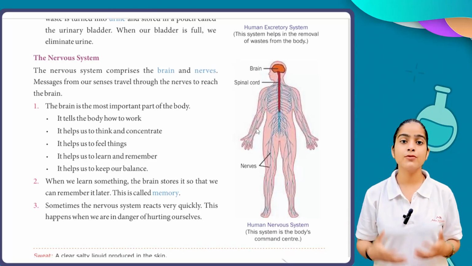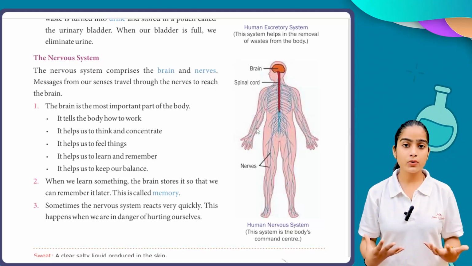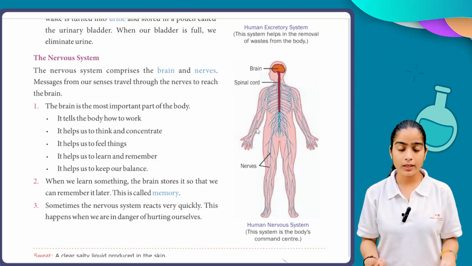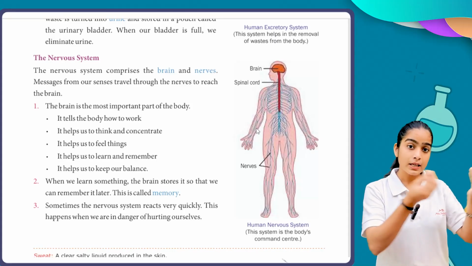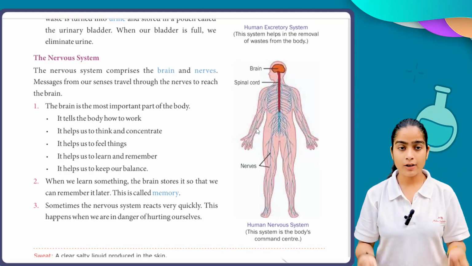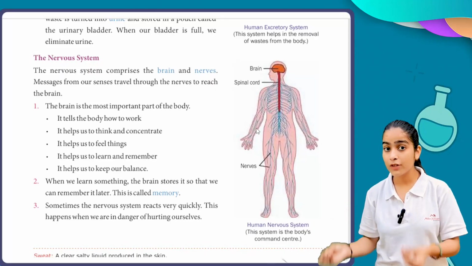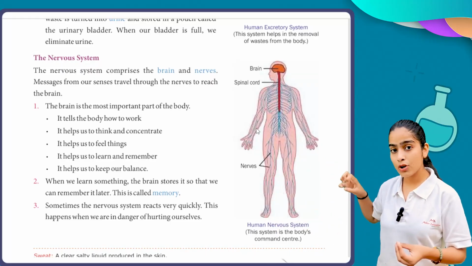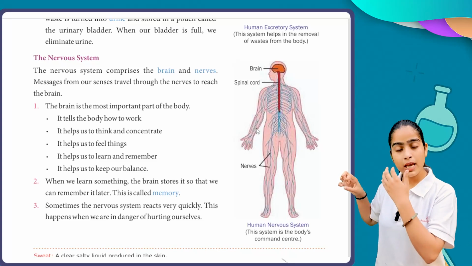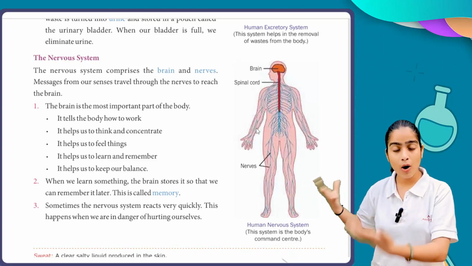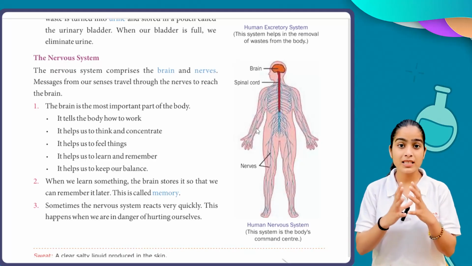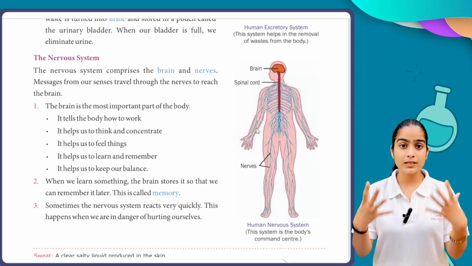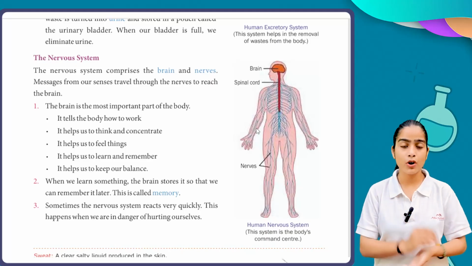For example, if you feel hunger, how can you know that you are hungry? With the help of nerve messages, your brain gives you the message, yes, you are hungry. If you are in any kind of danger, or you have to pull your hand away from any hot container, how can you do that? While you have this type of sensory organ reaction to stimuli, this all happens because of your brain.